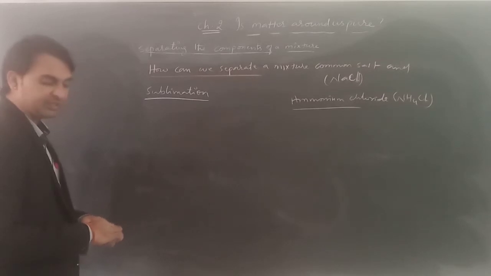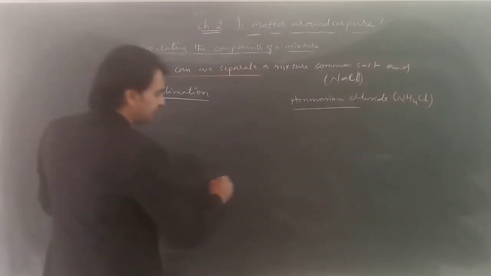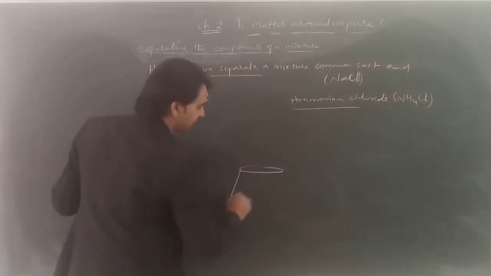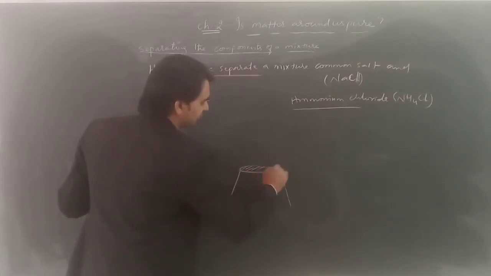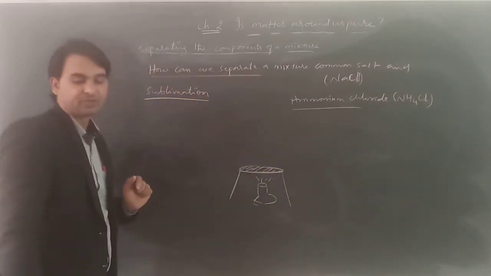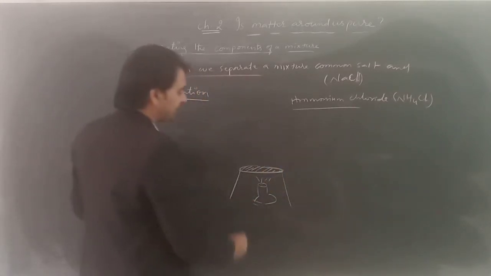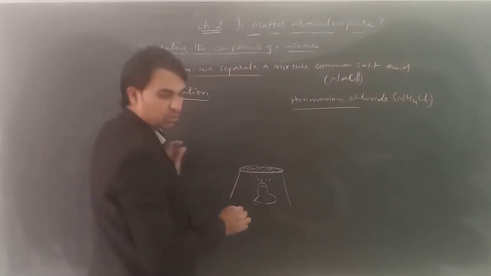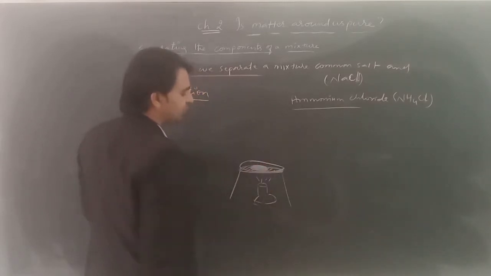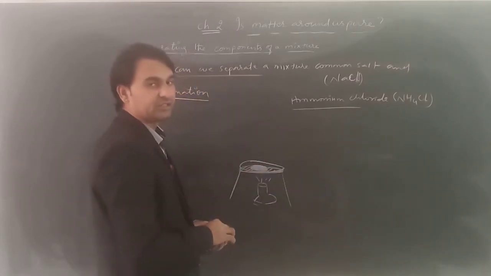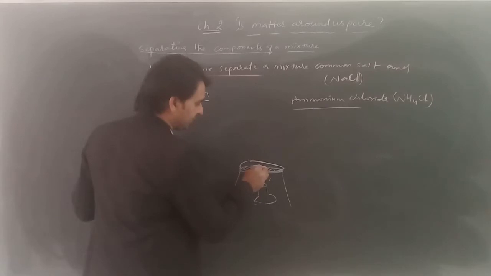इसके लिए हमें सेटअप में क्या क्या चीजों की जरूरत होगी? We need one stand here again, and we need a Bunsen burner or spirit lamp to heat that one. Mesh जाली इसके ऊपर रहेगी हमारे पास. Then we will place one watch glass. एक watch glass यहाँ पर लगाएंगे. इस watch glass के अंदर हम रखेंगे mixture of ammonium chloride and common salt. ये हमारा mixture है इसके अंदर. This is the watch glass.